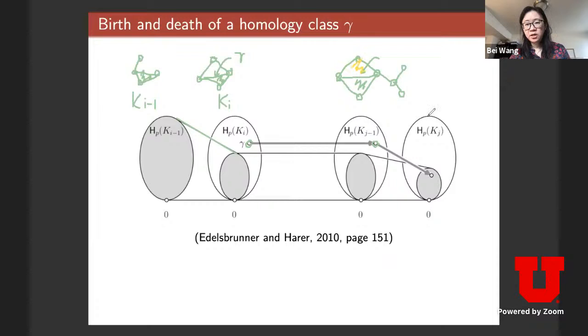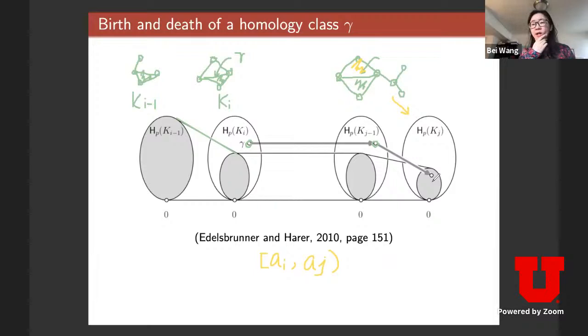So what's happening here is you start with no tunnel, then the birth of a tunnel, and then at time j, this tunnel disappears. When I say disappear, what does that mean? It actually became an image. It's kind of forced into an image of this map, and that corresponds to the death event of this tunnel. Now, if you have a birth and a death event, the persistence feature is going to be a barcode that starts at the parameter associated with a_i and ends at the parameter associated with a_j. So this corresponds to a barcode in my computation, but when I say it dies, that means it became the image of the previous one, okay? That's really the mathematical notation of what it is.